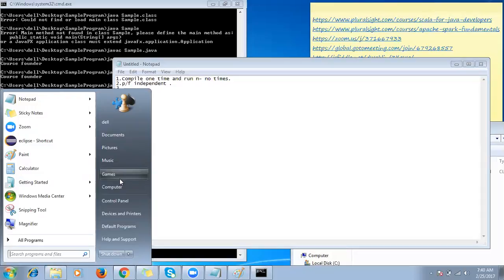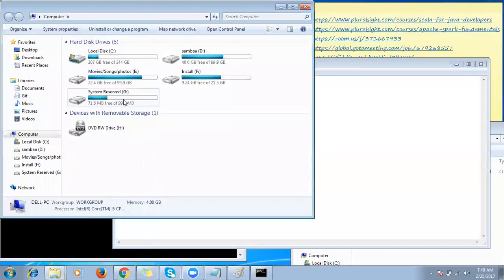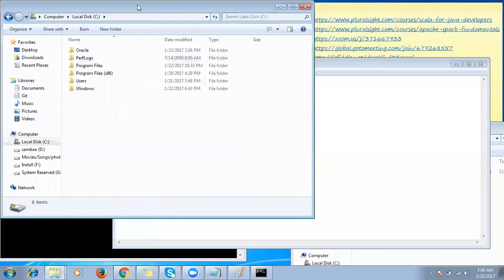Windows operating system is developed using .NET, a different technology, and they also partially use Java. So how can I say exactly whether they use .NET or Java, if you go for program files.